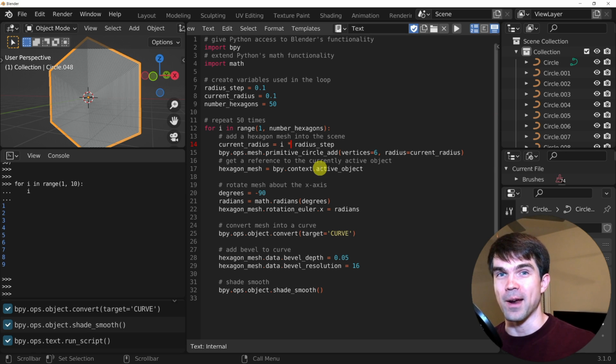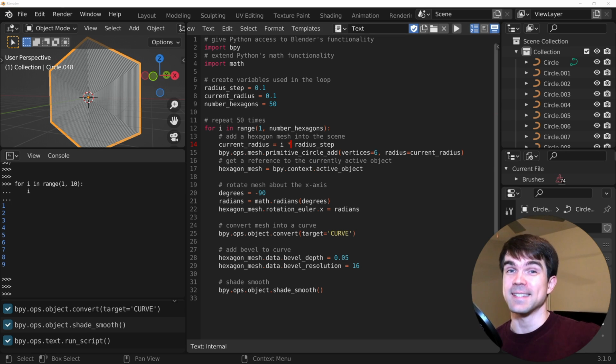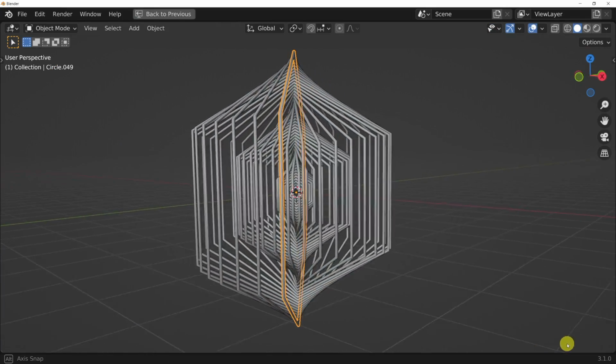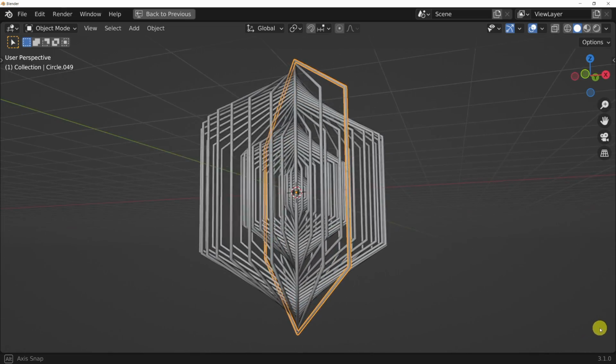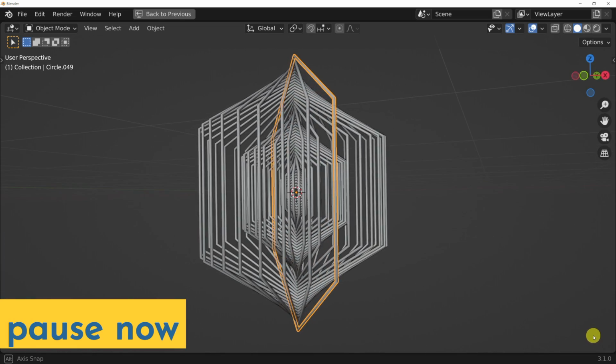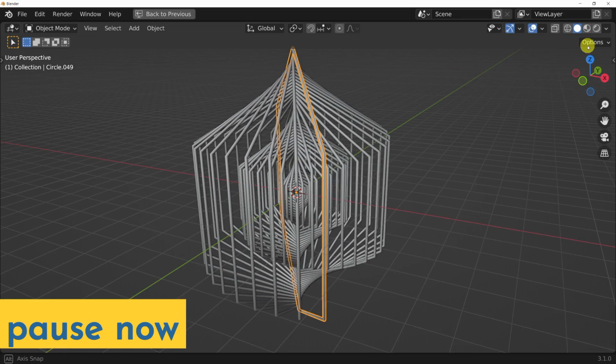All right. And for your second exercise, we're going to add a slight twist. We're going to be modifying the Z rotation of each of these hexagons just slightly. So each iteration, we're going to do a slightly different rotation on the Z axis. So you're going to have something like this. Go ahead, try that on your own and pause the video now, and I'll show you how I would do it when you unpause it.